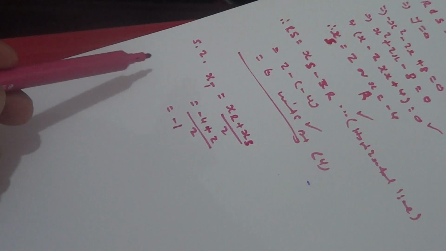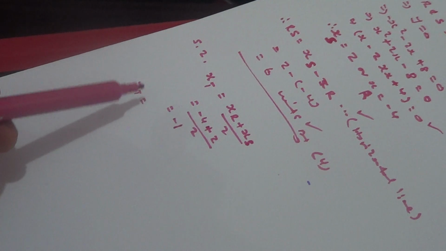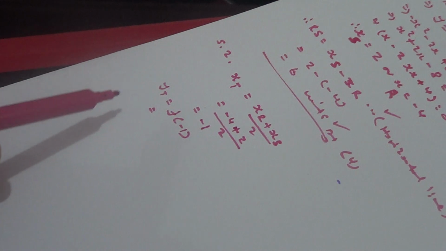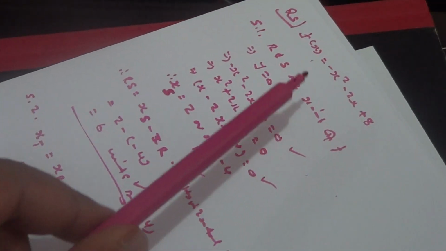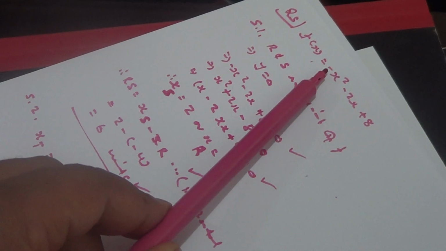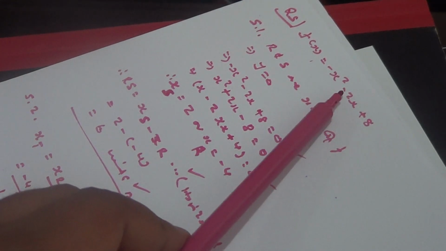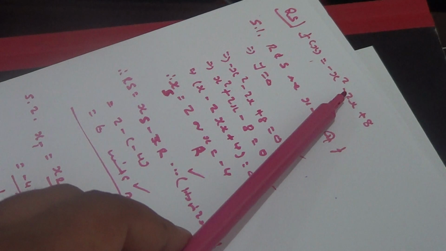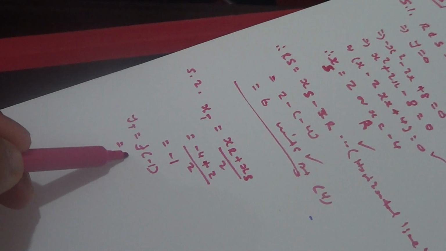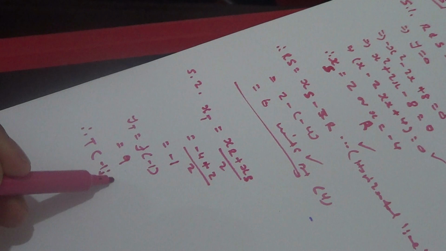Then what do I know? Y at T is equal to f at minus 1, isn't it? I'm not going to show that substitution. You know you need to do that. So this is minus 1 squared. It's 1. And then times the minus there becomes a minus 1. Then minus 2 times minus 1 is a plus 2. Plus 2 minus 1 is 1. 1 plus 8 is 9. Therefore, T is the point minus 1 and 9.